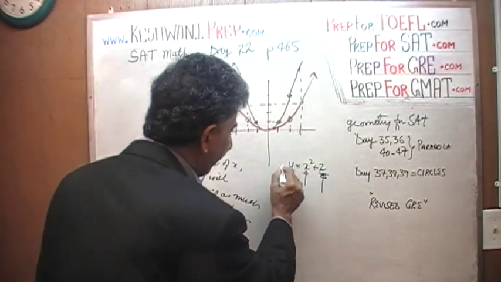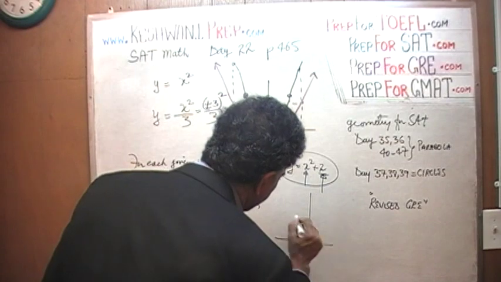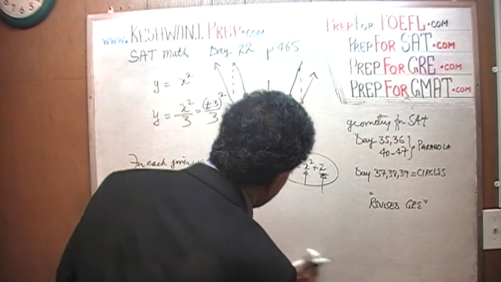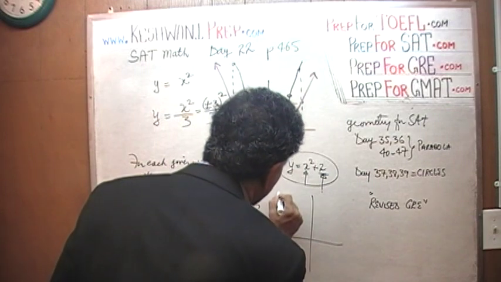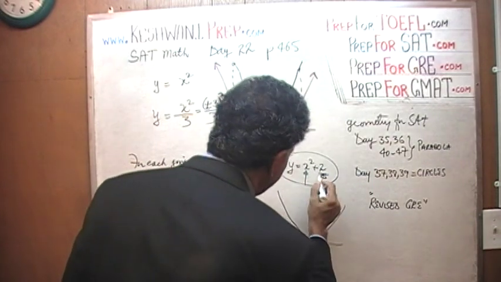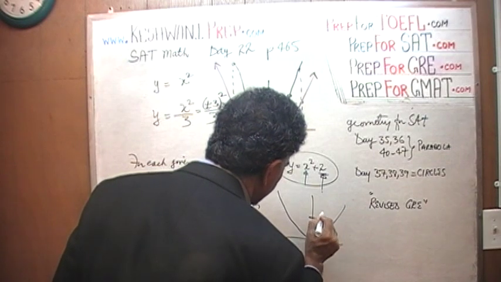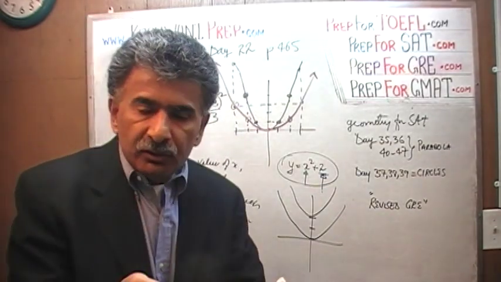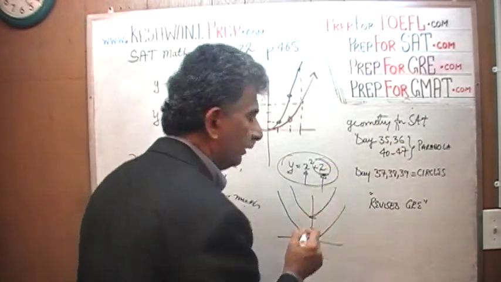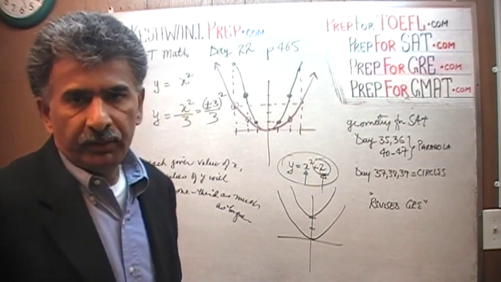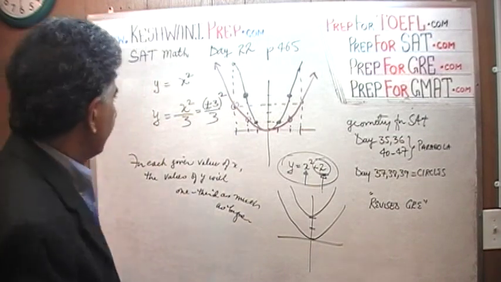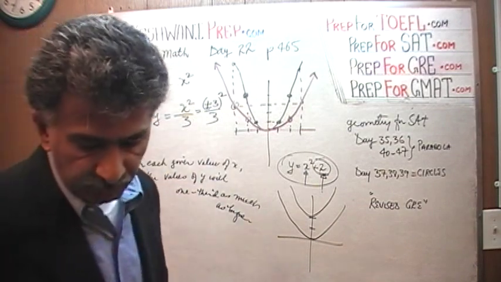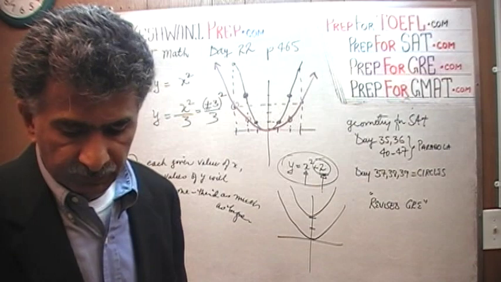In other words, here's your original parabola, it looks like this. All this does is that you lift it up and shift it up 2 units, that's all. These are parallel to each other. You pick it up and lift it up 2 units, that's what this part does. But don't pay attention to any unnecessary part. They're asking us what happens to it when you take 1/3 of it, because the other part is not changing. It's +2 in both cases.